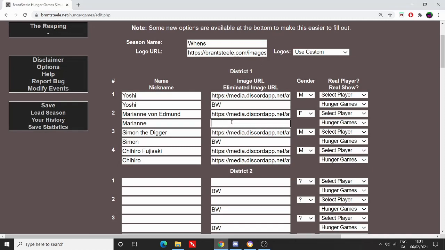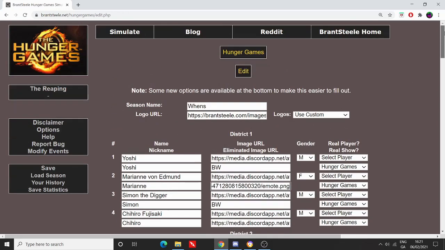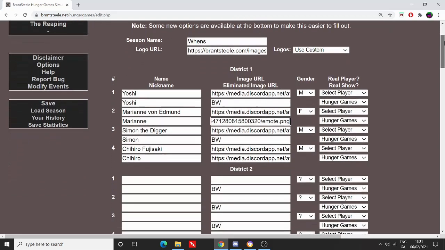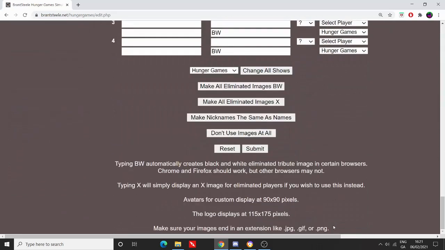Also, there's a little recommendation, because it's a problem I, in my years of using this site, have run into countless times. See this? If your image doesn't end in .jpg, .gif, or .png, it'll be invalid and you cannot proceed.